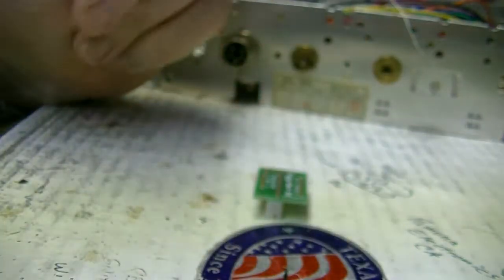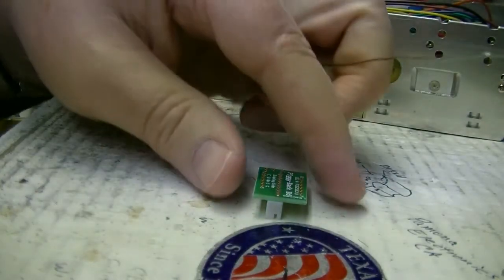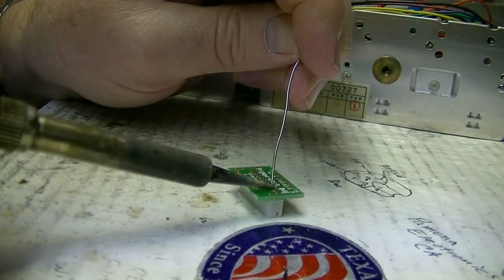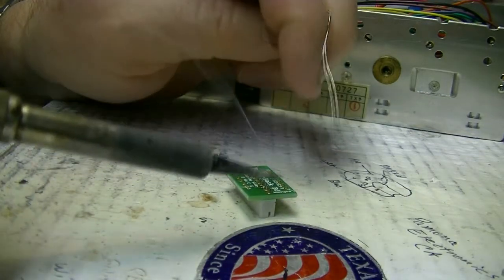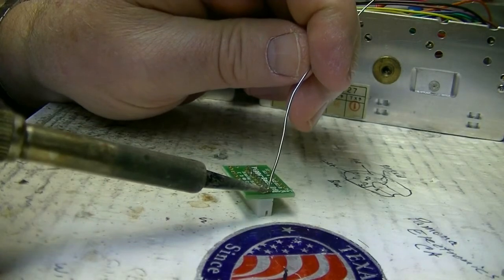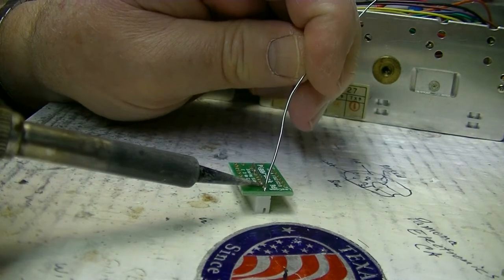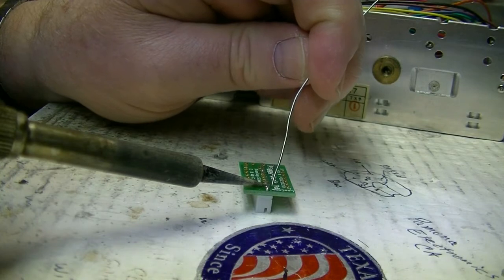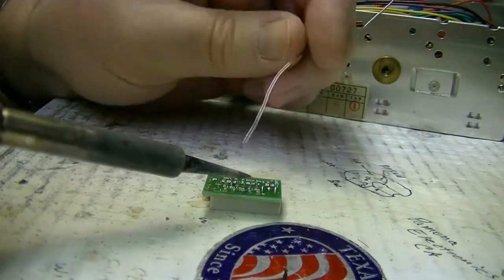Okay, and you just solder that to the board. And you have to do this before you mount it, else you won't be able to get to the back of it. I like to solder like a couple in the middle to hold it in place. You need to hold the iron on there until you get good penetration through the pass-through hole, because you're going to cut these pins off flush with the top of the board.